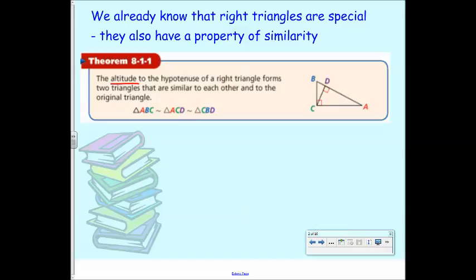Sometimes the altitude is outside of a triangle because, for instance, if you have this triangle and you want to draw an altitude from the top corner, you'd have to go right down here. So this would be outside. When it's an obtuse triangle, the altitude's outside. But in a right triangle like this, the altitude is going to be inside, and it does something special. What this altitude does is it divides this into 3 similar triangles. What are the 3 triangles?